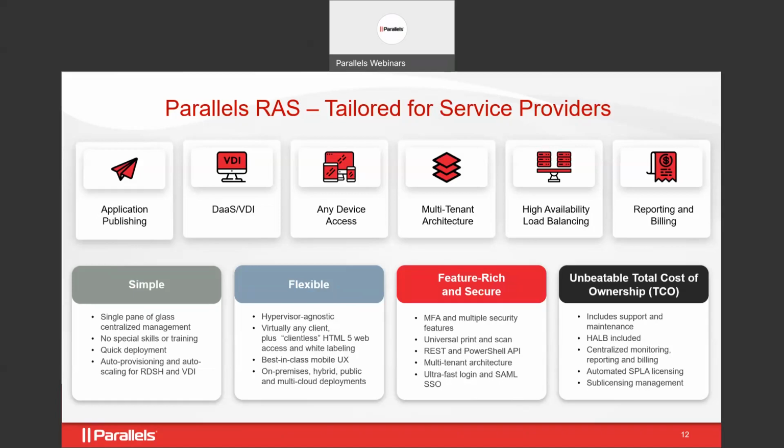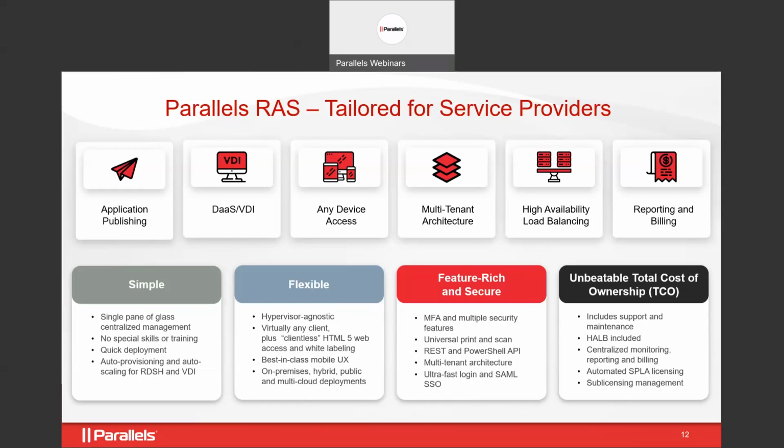From a feature and security perspective, we integrate with all the major MFA solutions out there. So we know that security is very important. We will support all the major MFA solutions out there. Universal printing and scanning. So we talked a lot about Windows applications, about Windows desktop, but printing will make the solution like a full workstation or workspace with you. And we took a strategy here at Parallels since Remote Application Server was initially launched that any printer that didn't work, even at POC stage, we fixed it. So it's something quite important for us.